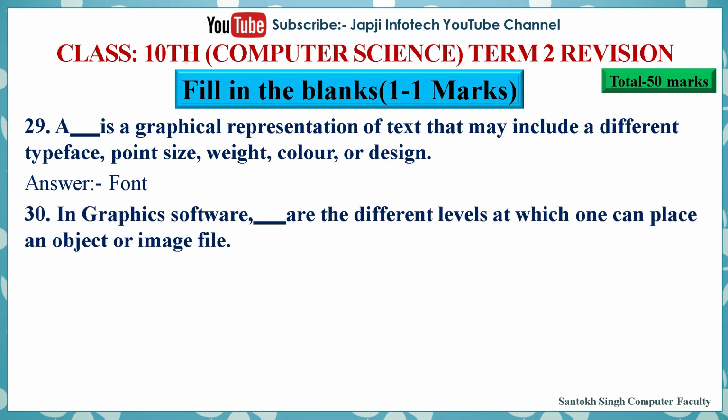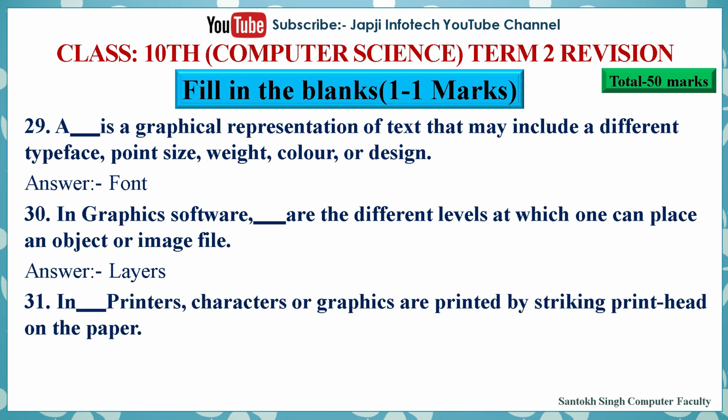And 30th one is in graphic software, dash are the different levels at which one can place an object or image file, and the answer is in graphic software, layers are the different levels at which one can place an object or image file. 31st one is in dash printer, characters or graphics are printed by striking print head on the paper, and the answer is in impact printer, characters or graphics are printed by striking print head on the paper.